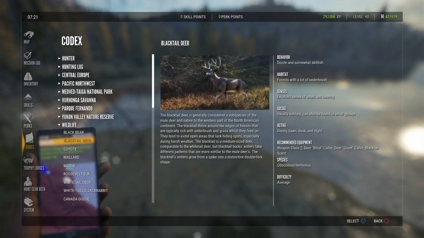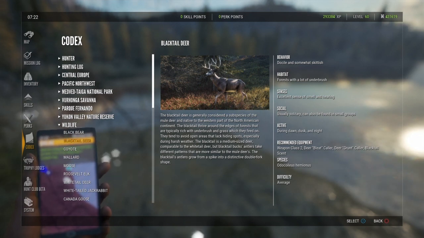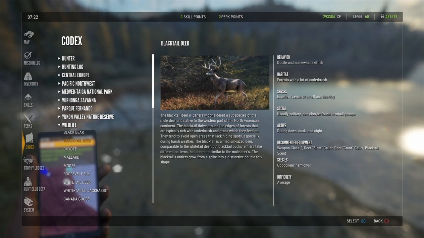Today I want to do something different. I want to start a new series, and I kind of want to have a spotlight on a certain species. I plan on doing a video for every species in the game. I'm not sure if I'm going to do one on rabbits and ducks or not, but I might. Anyway, today we're going to start off with the black-tailed deer, and I'm just going to tell you some little things about the blacktail, some things that are important.